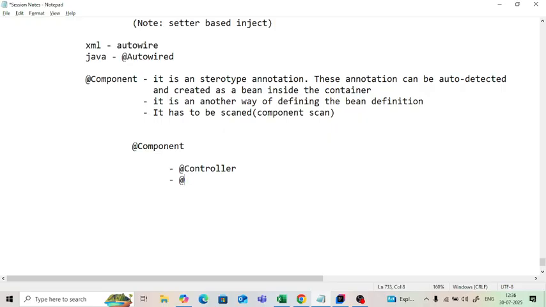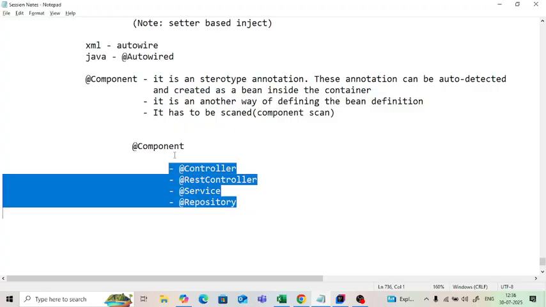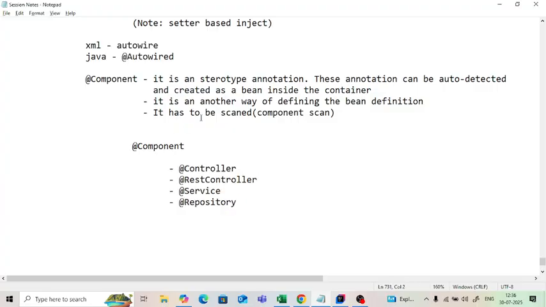One is @controller. Another one is @RestController. Then the third one is going to be @service, followed by @repository. Are you okay with this? In fact, these are all child annotations of the @component annotation, guys. Are you okay?